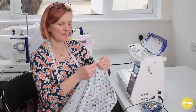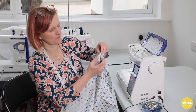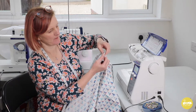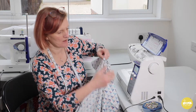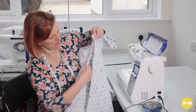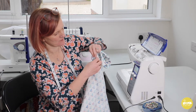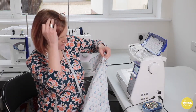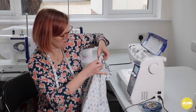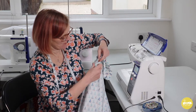At this stage I'm going to pin and stitch the underarm seams. We want to fold out the turning we've just pressed in so that we can start from the raw edge. We're pinning from the edge of the sleeve right through to the bottom hem line. The seams of the sleeves are pressed towards the sleeve and we want to make sure those are matched up at the underarm as well.